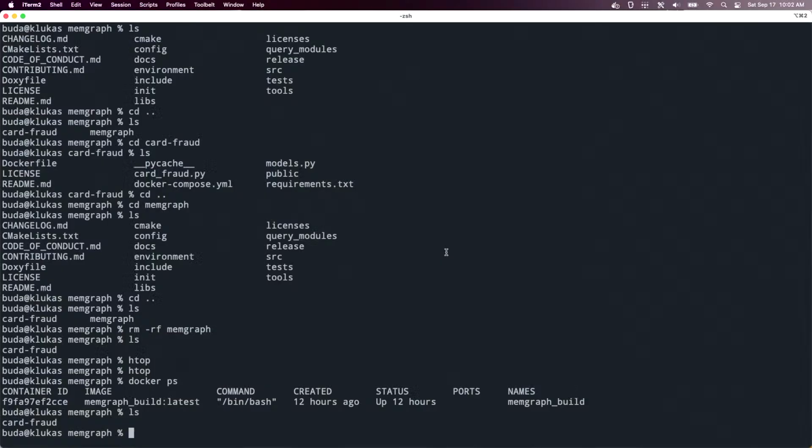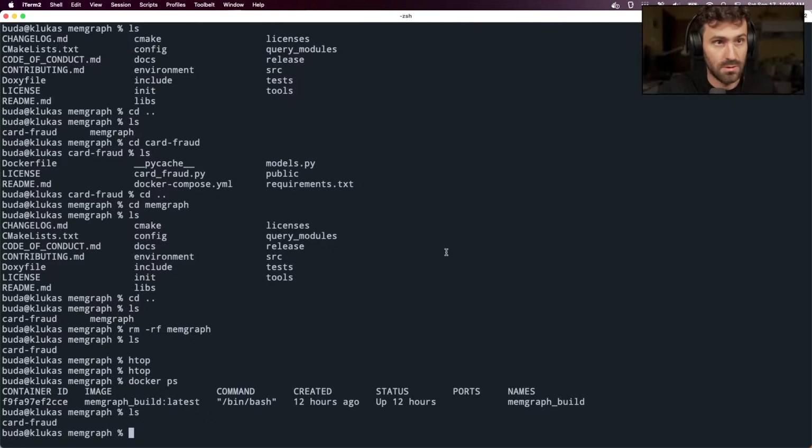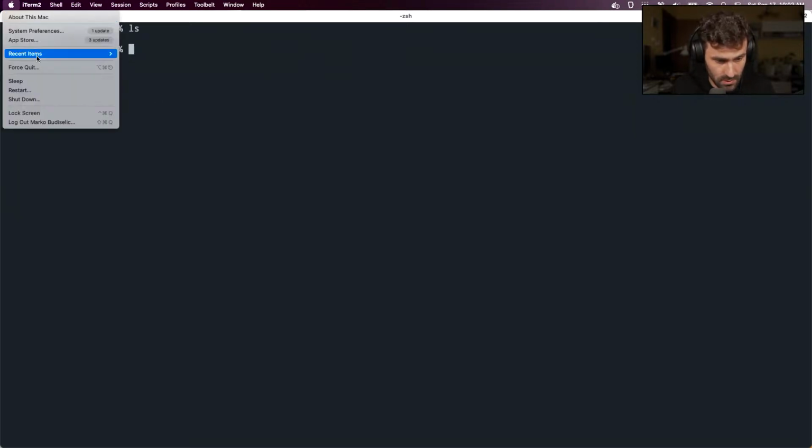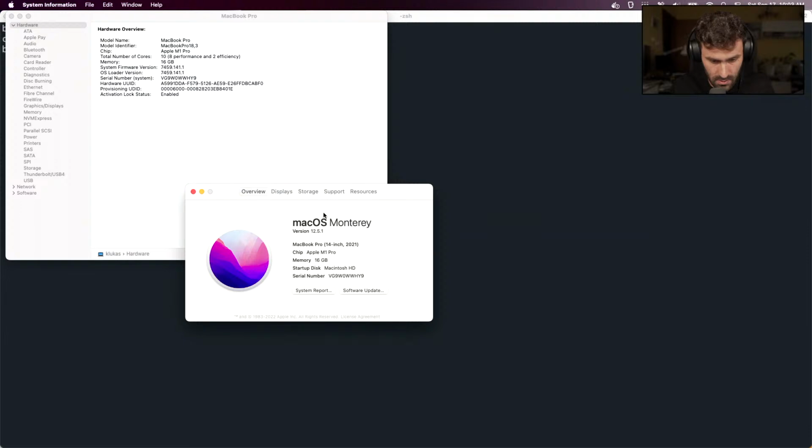Boom. Nice. So this is my Mac machine, which is an M1 with 16 gigs of RAM, 8 performance cores, 2 efficiency cores, and 1 terabyte of SSD.